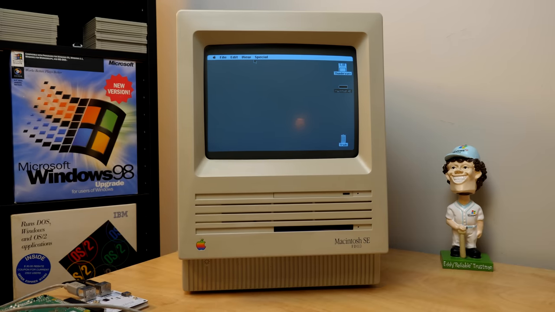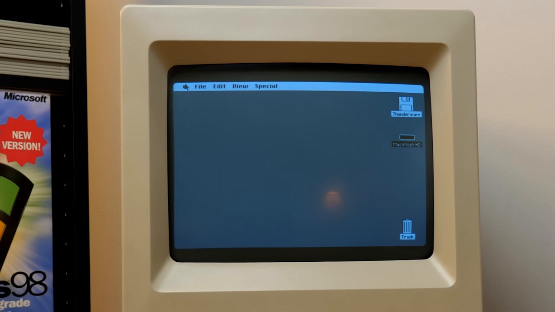So we've got it all hooked up. All I gotta do is plug in the USB cable. I could even do this over Bluetooth if I wanted to, because the USB4VC supports that. But I'm just gonna plug it in over USB to keep things simple. And now we're just gonna open up, let's see here. I still got my ThunderScan disk in here from back when I did that video. My God. Let's just open up Key Caps here.